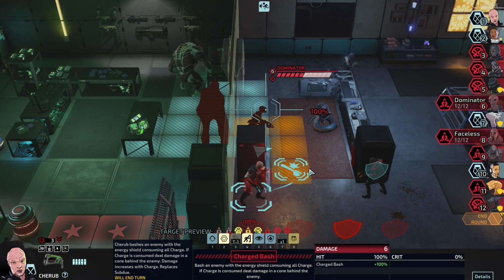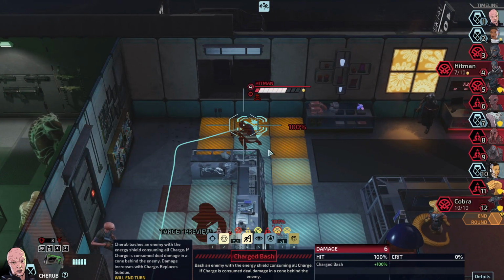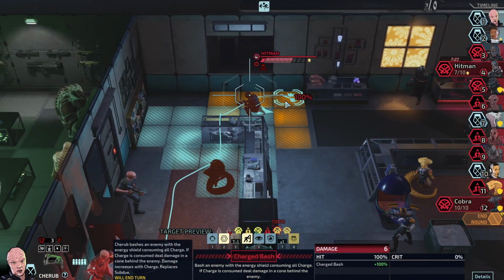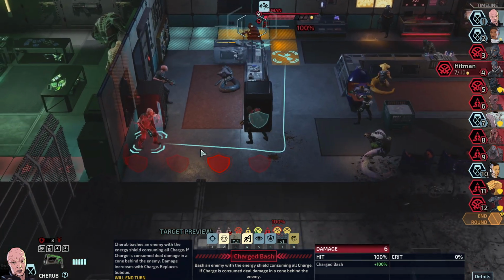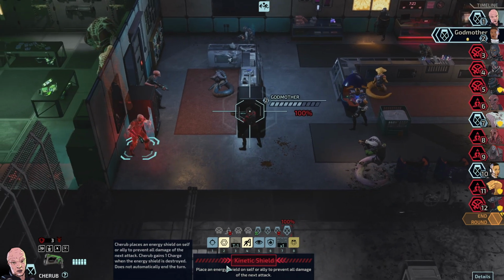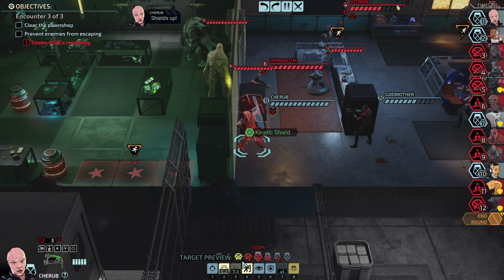My choices are not what I want them to be. So let's see if we charge bash someone else, if we can get some better carry-through. Maybe we get to carry through this way. You'll have a shield. Is that a blue move? We don't know. We have to get out of this. Yes, that would be a blue move. So we're going to apply the kinetic shield to ourselves. Shields up.